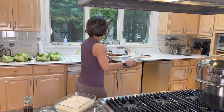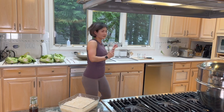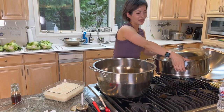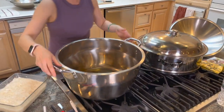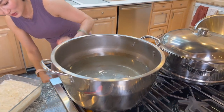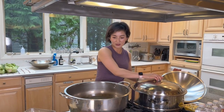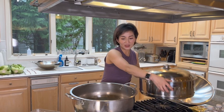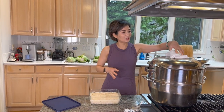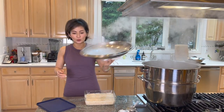Anyways, we're gonna put it in the steamer. I have a huge, gigantic steamer because that's how we roll in this family. I should have started boiling the water when we were prepping, but you know me, my brain just scattered, so I didn't do that. Anyways, once the water is boiled, then we put the turnip cake in, and it needs to be steamed for an hour. All right, now the water is boiling, so we're gonna put this in and let it steam for an hour. Ooh, look at that.